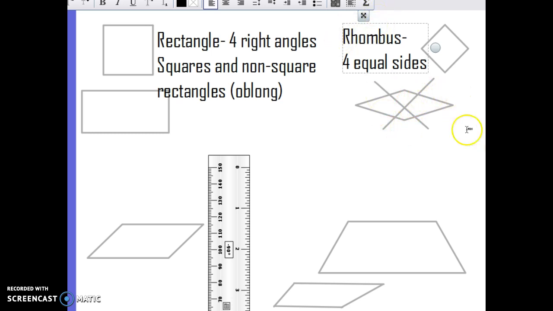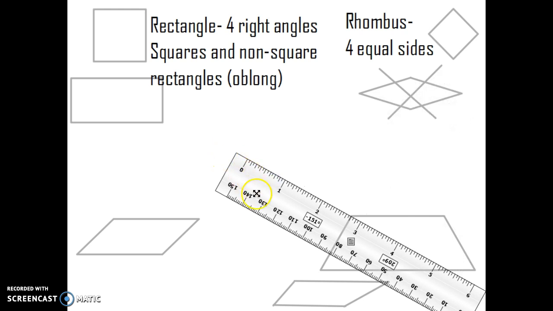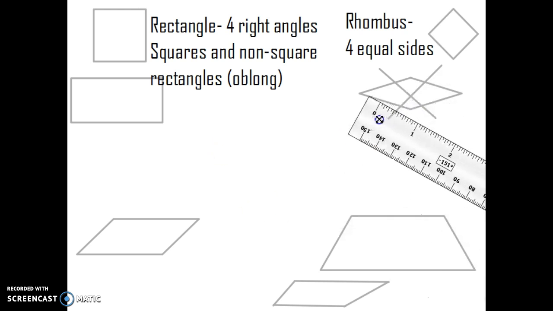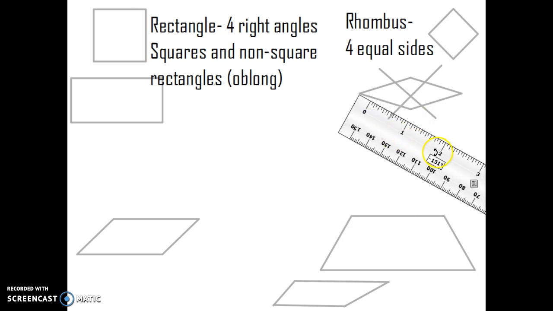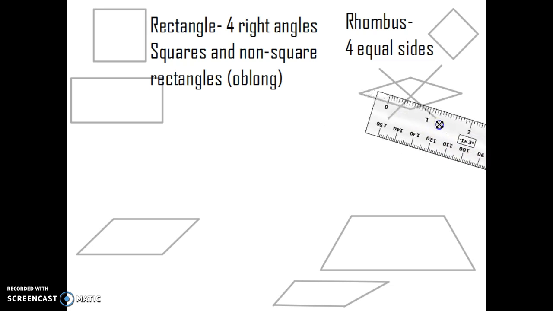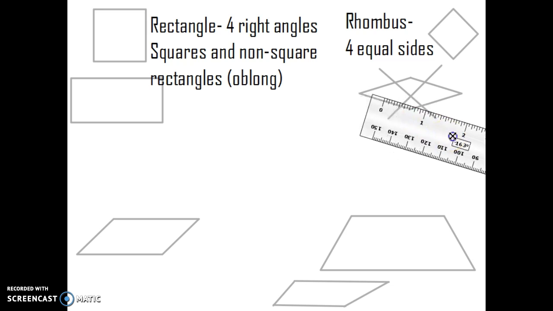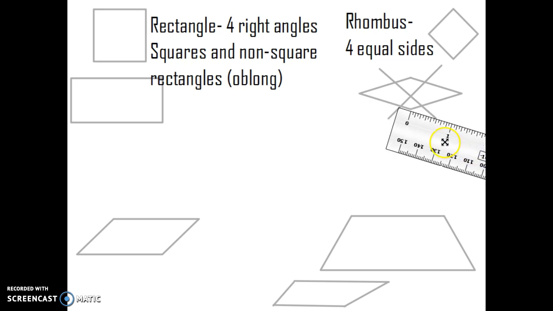So I put a non-example right here, which would be this diamond-shaped object, because it doesn't have 4 equal sides. Actually, it could, now that I'm looking at it, but let's get out this ruler, and that's how we would decide if it has 4 equal sides or not. That would be a little over an inch. And let's get the 0 right there. And this is how you would decide.